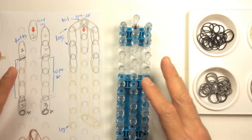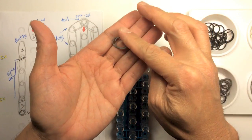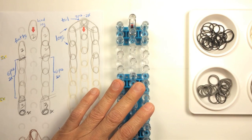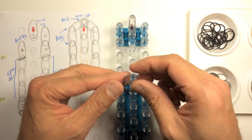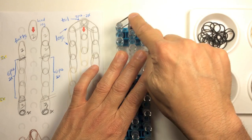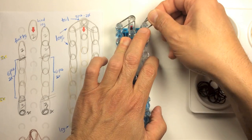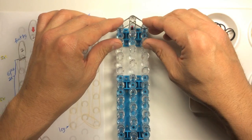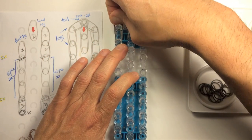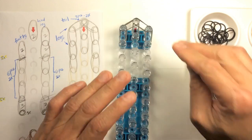Now that we have prepared the legs, we are ready to work on the main body. Let's place two dark gray bands on the top center pins, and then we will place another two dark gray bands diagonally on these top pins, and let's do that on the other side as well. Now let us add two dark gray bands, and let's do that on the other side as well.